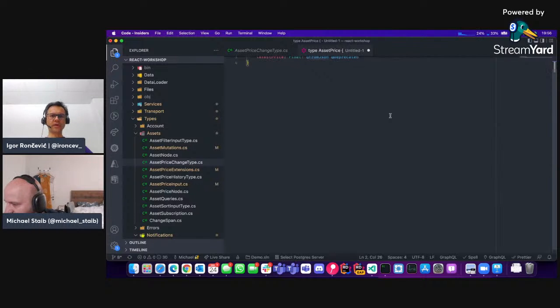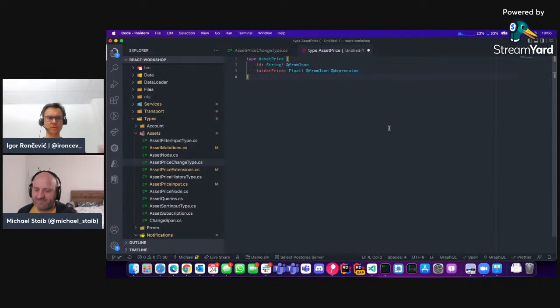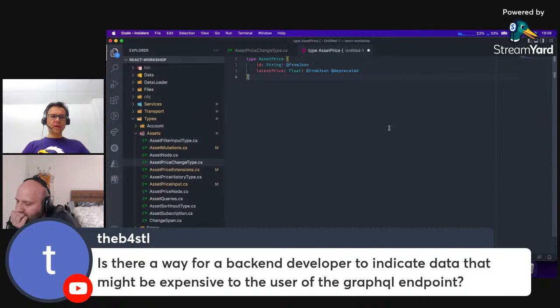Okay. While we are on that, maybe a question which was asked when you were explaining that deferred execution, when the data is coming later on: there was a question if there is a way for the backend developer, meaning those who define the GraphQL, to actually also annotate that and say this is something which executes slowly.